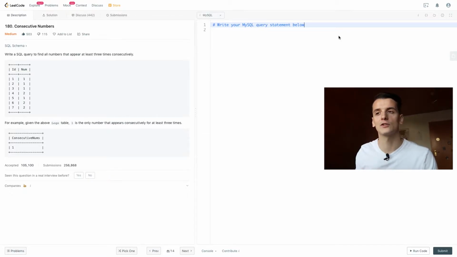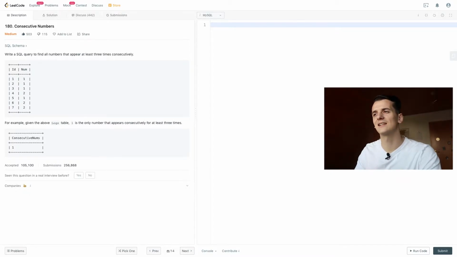So if you read consecutive in a question, you should probably think about a self-join or lag and lead functions, which allow you to look at the row before your current row or after your current row. And self-joins allow you to do the same by using different join conditions. We're going to use self-join here because I think it's a great way to showcase self-joins. But in this case, we're going to want to find IDs that have at least 3 entries consecutively, not just 2. So we're going to self-join twice and triple join, so to say. So let's get into it.